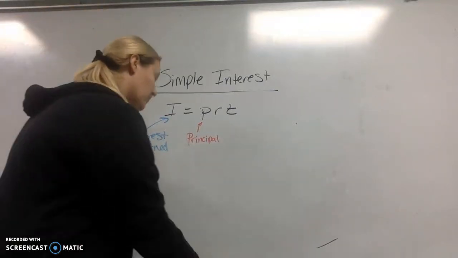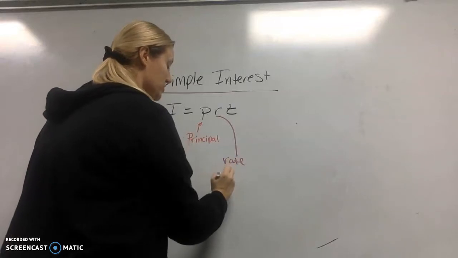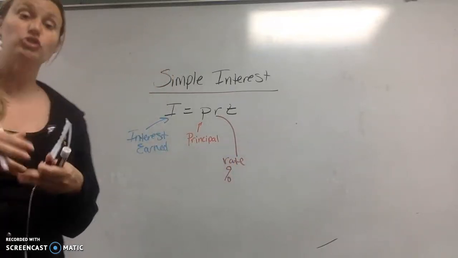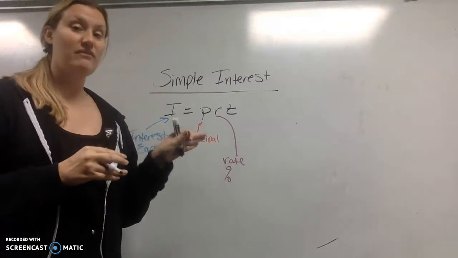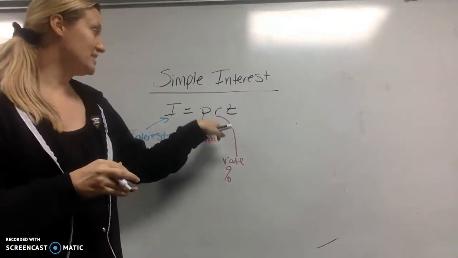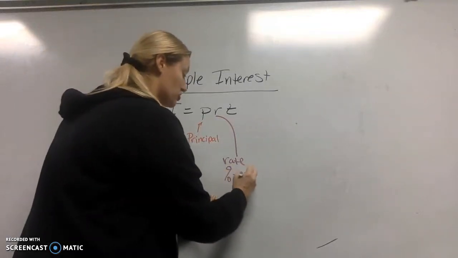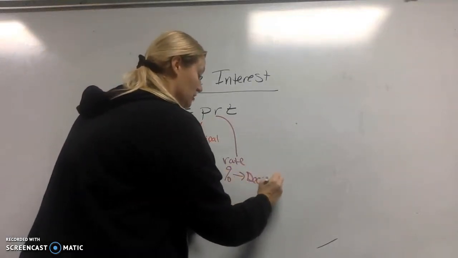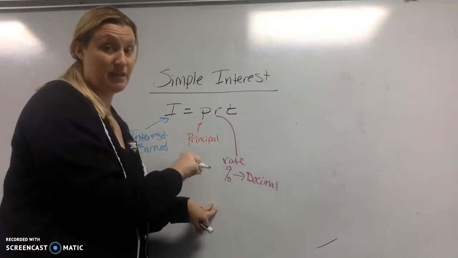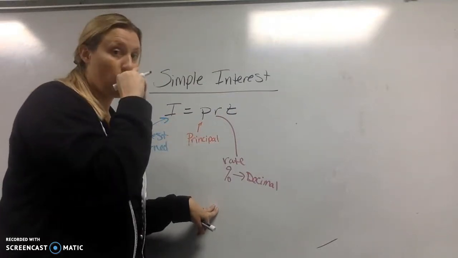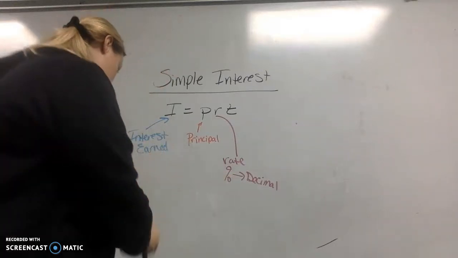The R is the interest rate, which is always going to be a percent, whether it's 2% the bank gives you or 23% that the credit card charges you. However, when you go to plug that percent into this problem, it cannot remain a percent. It has to be changed to a decimal before you plug it in. That is huge and important, and where most mistakes are made when doing this. Just like when we solved percent problems with equations, that percent has to be changed to a decimal.